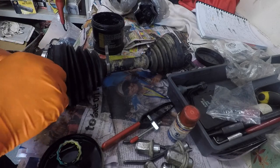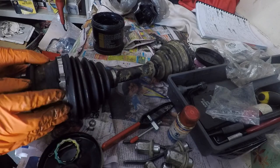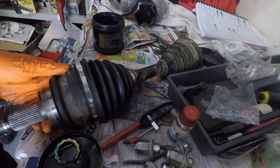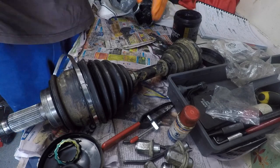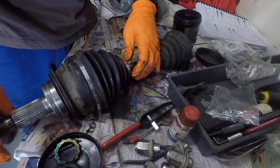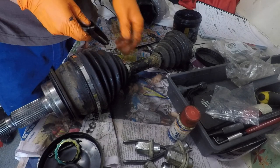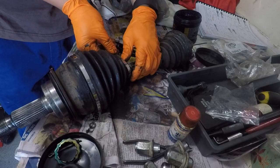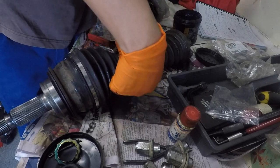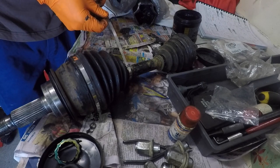Need a little bit more length. Just pick that out. And that's a shame. This particular CV band is just a little bit short, so I'll only be able to use it with one round. It's fine, it'll still work. So what we'll do is go up this band here. See that? This one here, so we've got a little tool for it. Oh no, this might be too short as well. A bit too short for the tool. Take one turn off that. Yeah, so they need a bit of a tail to pull them on.